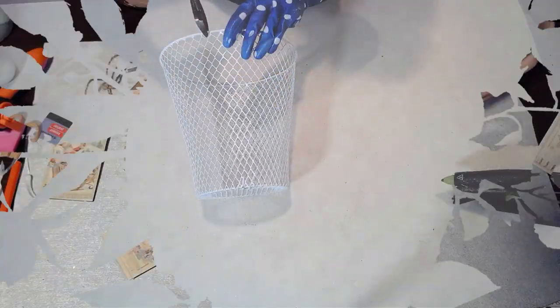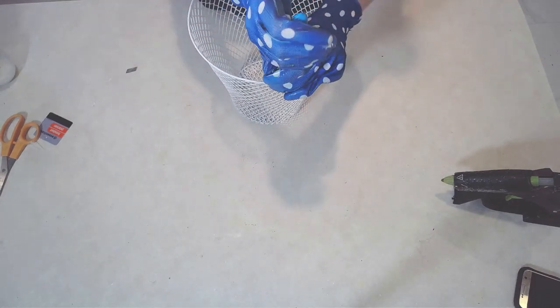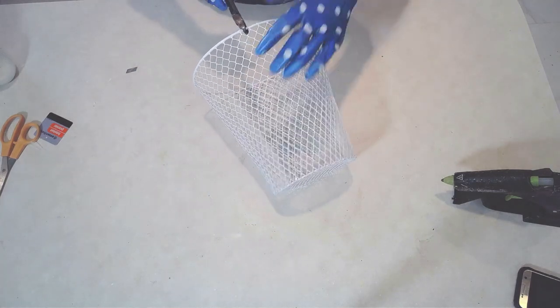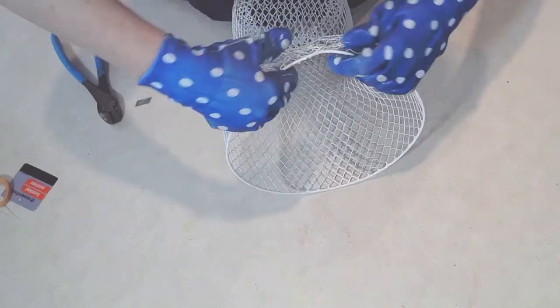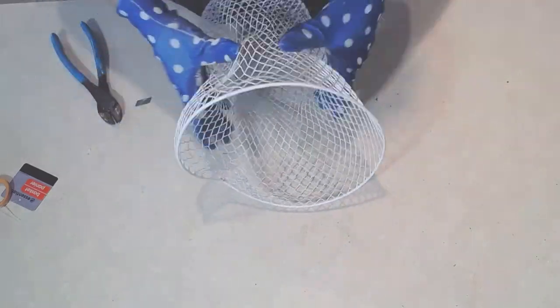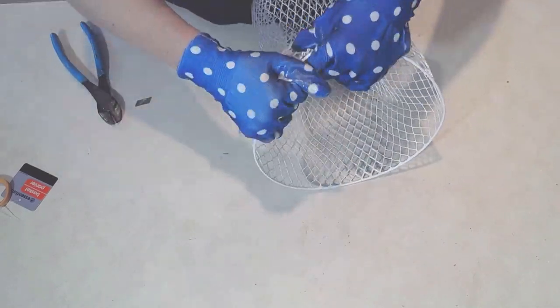So let's start by making a corset vase. What's a corset vase? Basically a vase that looks like a corset. I thought it was very feminine and shabby chic, and I always wanted to make one of those dress forms. I did get inspiration from Karim of Designs by Karim — I will link her below. She actually made a full dress form, but I didn't want that. That would take two little waste paper baskets, and these are from the Dollar Tree. I just wanted something that would sit upon my mantle or on my dresser.